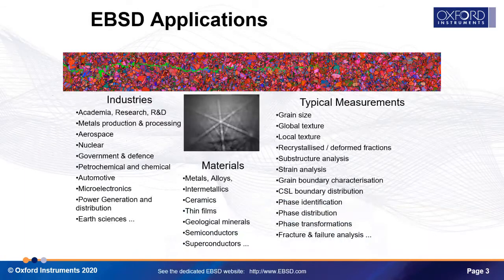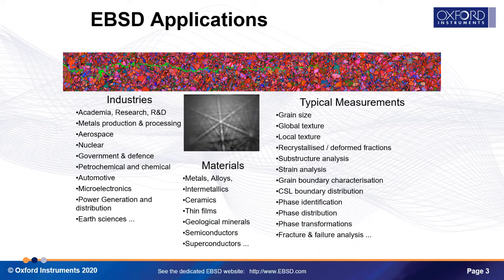So what kind of areas can you apply it to? Well, I'm sure you can read as well as me on this slide. The industries are listed down on the left there, just some of them. Obviously, it applies itself a great deal to academia and research, but it's increasingly relied upon in metals production, aerospace, nuclear, all of these areas where you need to know and control material properties very well. And that can be from making a better Coca-Cola tin all the way through to, you know, nuclear submarines and whatever else.